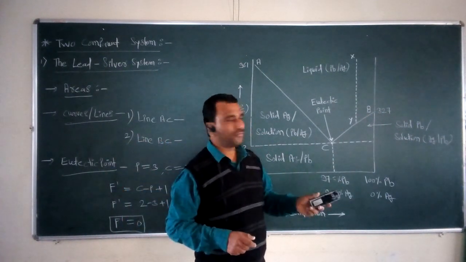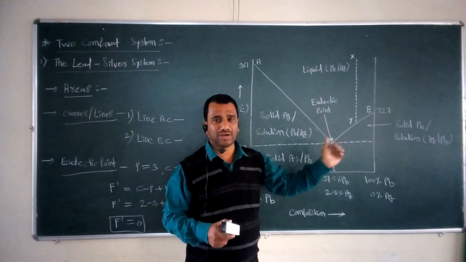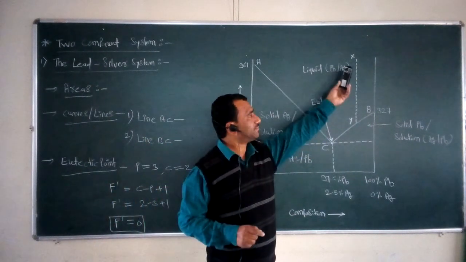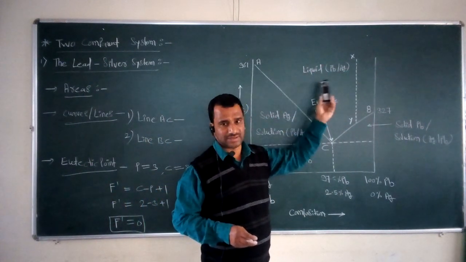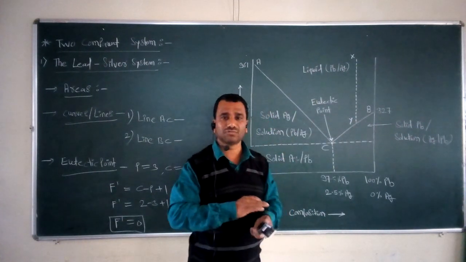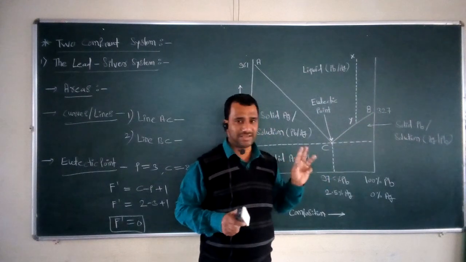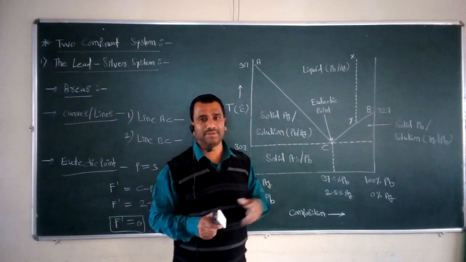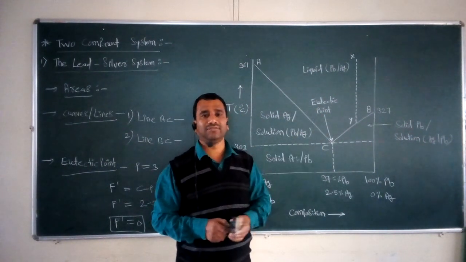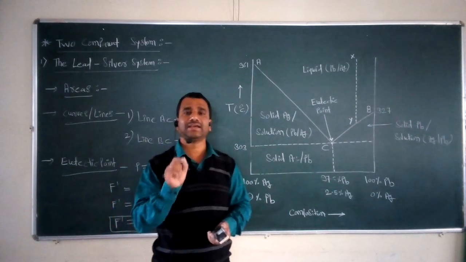Now as we go from point X toward point Y, what happens? While going from X toward Y, we decrease the temperature. At point X, a liquid phase is present. But as we go gradually toward point Y, what happens? This Y lies on line BC, and along this line an equilibrium is present between the liquid phase and the solid phase. That's why we can say that such a variation in the temperature changes the equilibrium between the phases as well as their degrees of freedom.